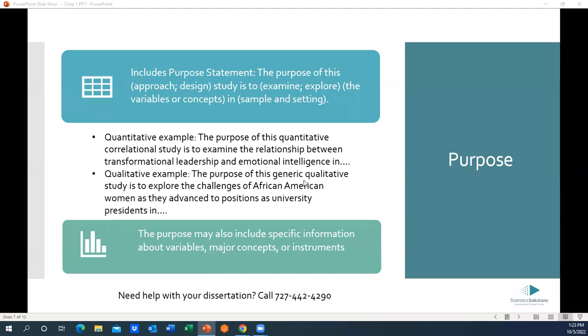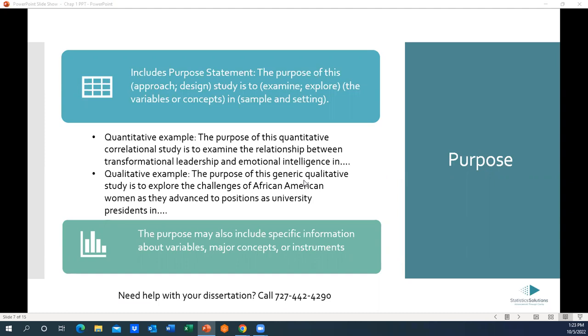Because the purpose of your study doesn't change. Unless you go through it later and you need to tweak it. But once it's nailed down, and if your chair is good with it, your purpose should stay like it is, right? It doesn't change. So when you need to mention it throughout the study, use it verbatim.